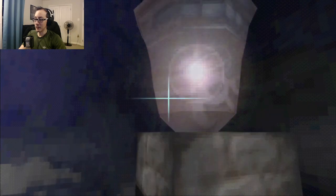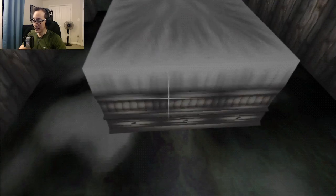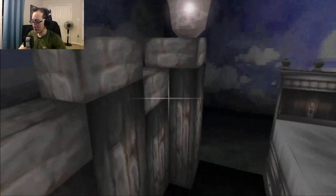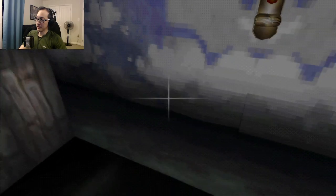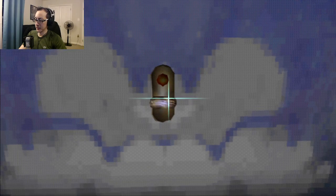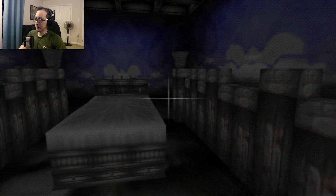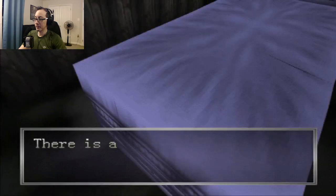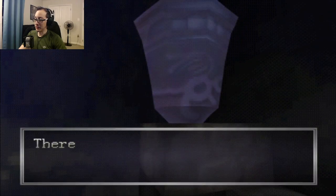What about the light? Is there anything in the light? Maybe we need to turn off the light? Maybe there was something in the bathroom and I just completely missed it because bathrooms are usually useless. Is there like a... No? What if I turn this off? Does that do anything? No? Thought maybe. This was like a light puzzle or something? No?